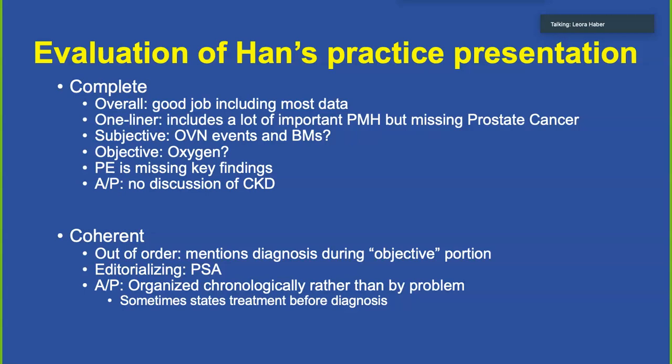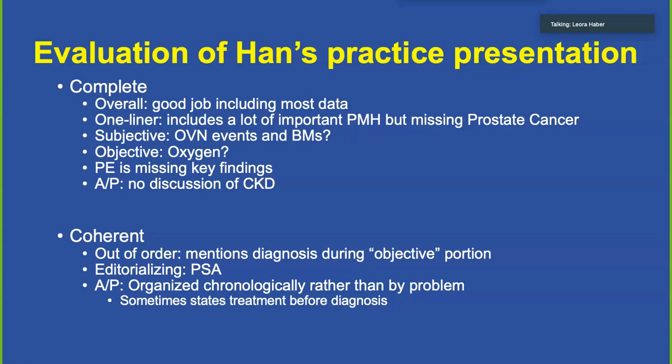Also, since he does have a GI bleed, I would have liked to hear a little bit more about the abdominal exam. He mentions near one of the tophi in part of the physical exam, but this is the first that we're hearing about the tophi, and we don't know if it's chronic. We don't even know if it's on the left foot or the right foot, though within that foot, he does a good job of explaining the exact location.